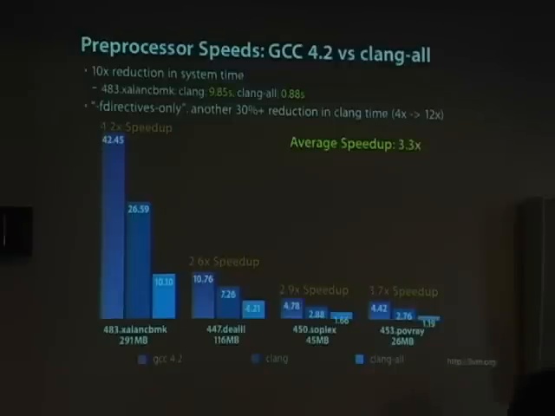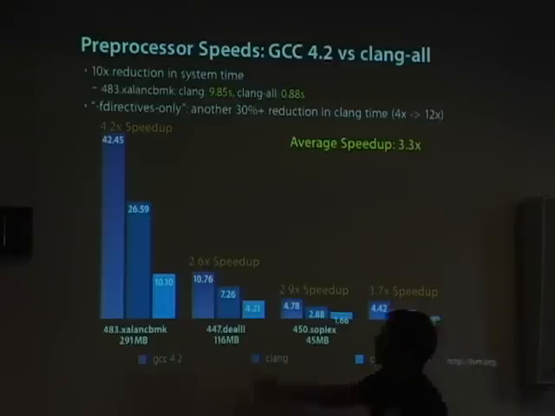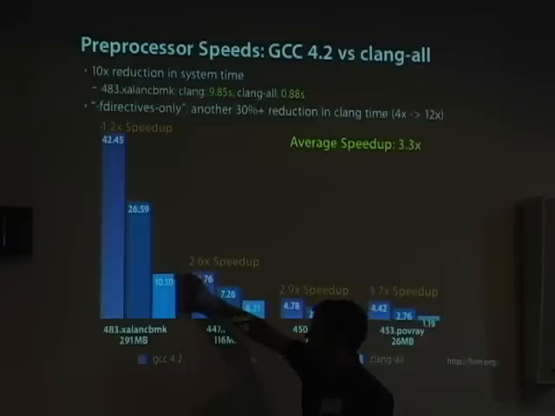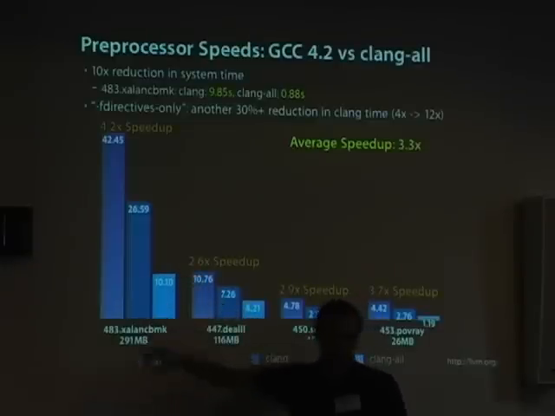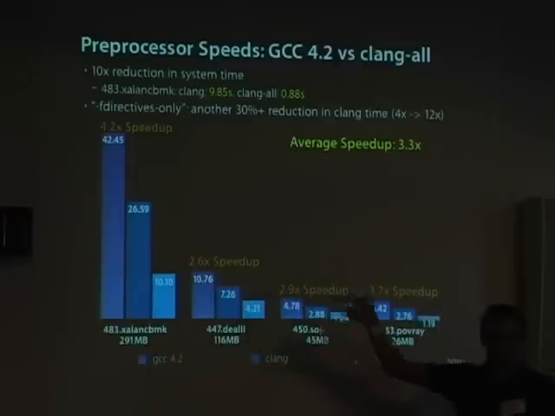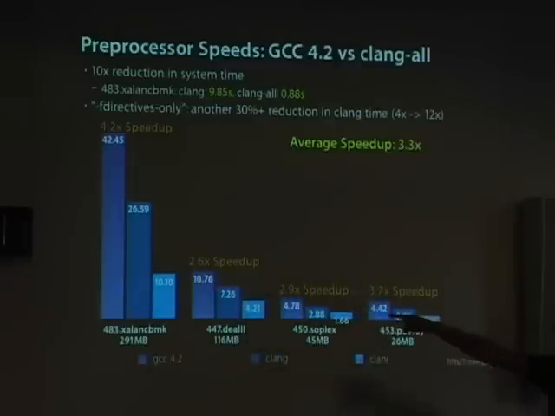Yeah, I know. So I think within the context of GCC, this was a 30% speed up in preprocessing time in some cases, right? Which is huge. Well, if you apply that to this, right, our system time is tiny. So if you reduce the user time by 30%, now you're talking about 6 seconds on the biggest one or something on that order. Well, if you reduce something that is already four times faster by 30% or 33%, now you're talking about a 12x speed up over GCC. That's 12 times more scalability than before.